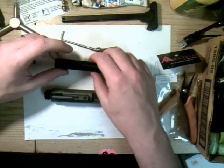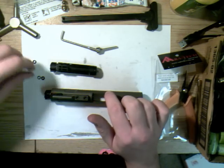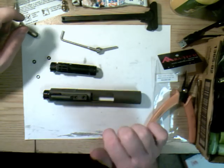Alright, quick overview. Remember, I say 99% compatibility because of that one issue with a fat O-ring, but that is no big problem. As you can see, we remedied it right here with just a simple fill valve O-ring.